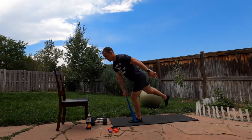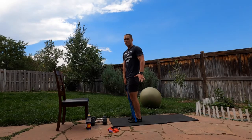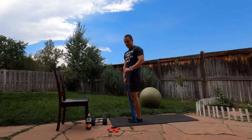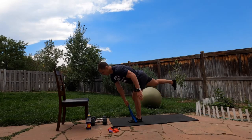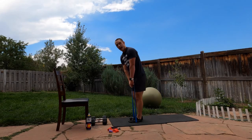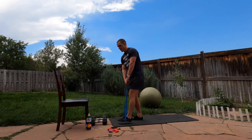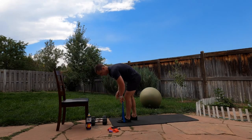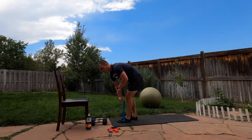Nice and smooth. So when we finish these, we're gonna go into 30-second RDL hold rows next, okay? And rest. Okay, so RDL hold. Again, hand can be on the chair. Find your balance point, lift the leg up. Let's start in 2, 1, go.